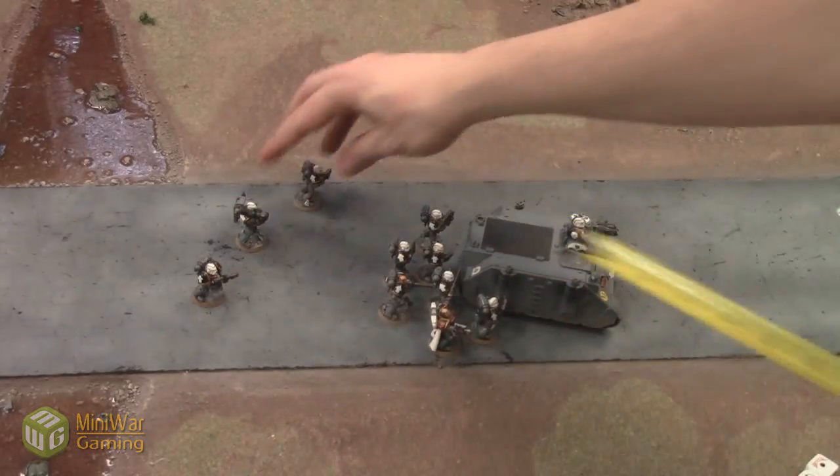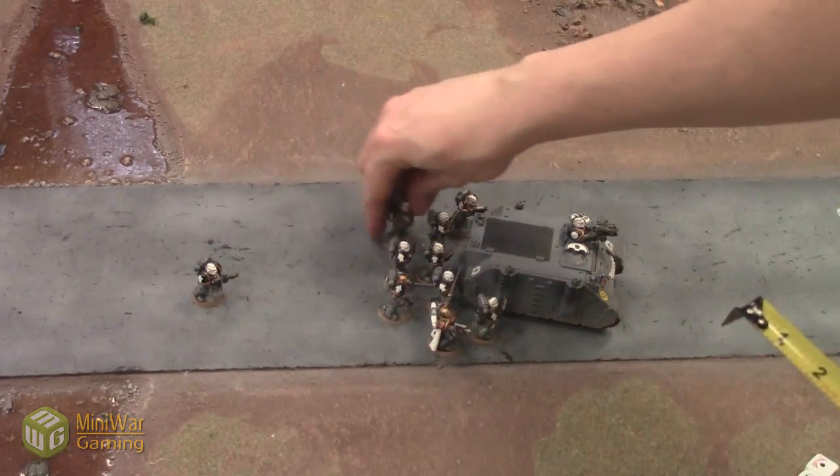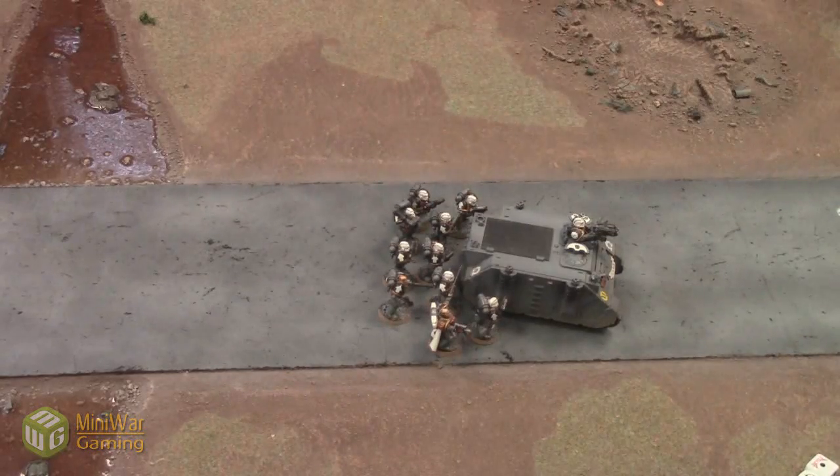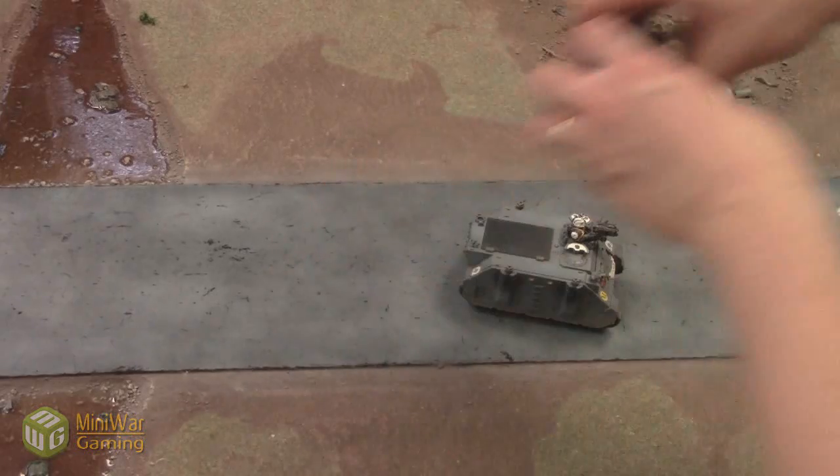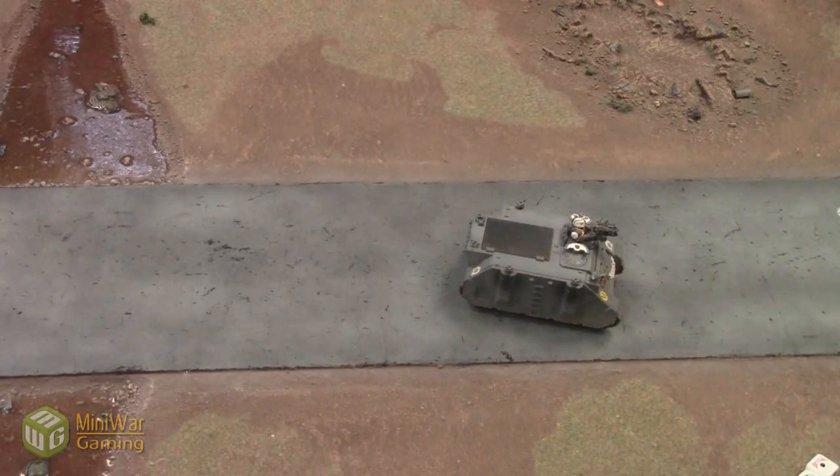Typically you just measure from the back, and if they're all within 6 inches, you would just remove them from the board. So since these are within 2 inches of an access point, we could simply remove them and put them aside. And then usually people will mark what is inside of a vehicle by putting the main character or something that represents who is going to be inside the vehicle on top. But that's just more a preference.